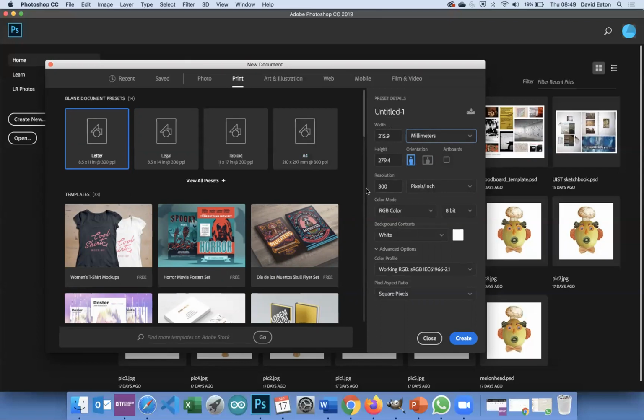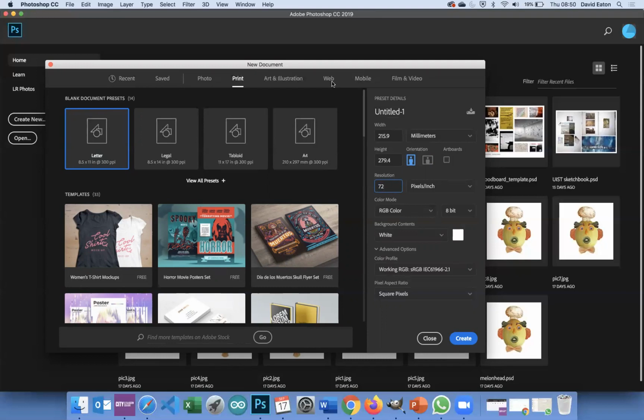Okay. Now then, the other one I need to think about is this resolution down here, because the size of the resolution is really dependent on the quality of the print you want out of it. Now then, for playing around and experimenting, we're not really too concerned about the quality of the actual print. We're much better keeping the size of the finished file down, because the higher the resolution, the more pixels are crammed in there, the more memory you need to save the image. So we're just going to reduce that down to a basic screen resolution, because we're only going to be viewing this on screen.